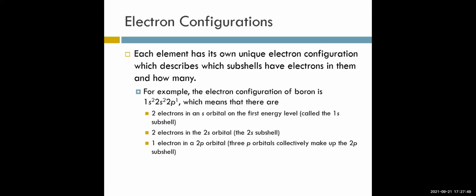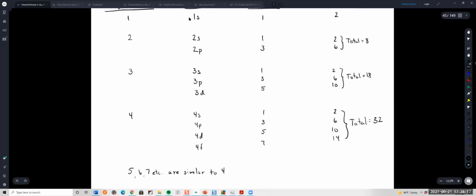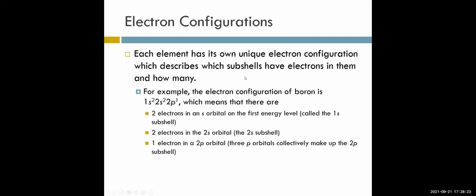Now, we'll need this to be able to describe other aspects of atoms. We want to be able to come up with an address book for each atom that tells us where all the electrons are located. We want to know the address of all electrons. So in other words, if I go back to my sheet here, how many electrons are in 1s, how many electrons are in 2s, how many electrons are in 2p. I want to say where the electrons are going, okay? And ultimately, it says which subshells have electrons in them. And usually, you only list the subshells that have electrons in them.